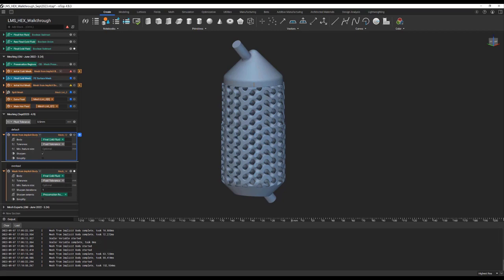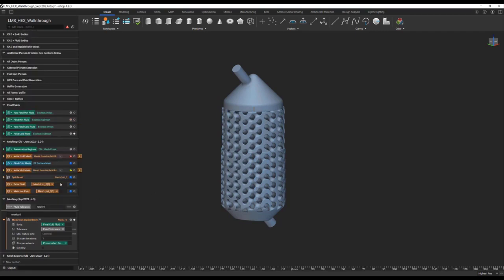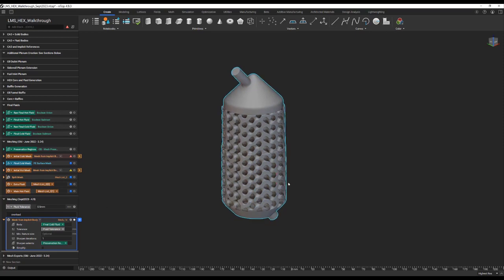With that, we'll close the log window and get into the next step, which is going to be reducing the element count. So we'll delete the default version of the block and turn on just the mesh. One thing you might notice, the rendering of the mesh looks a lot different than it did previously.